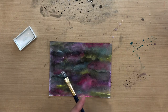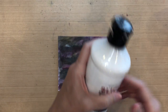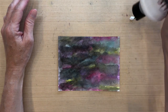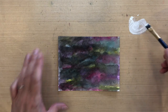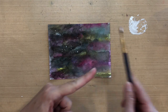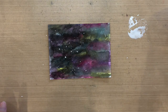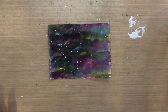Now I'm going to thoroughly dry this and add some white splatters with that same Gansai Tambi paint, and they actually faded completely. So someone gave me a tip to use some acrylic paint for this, so I'm going to use acrylic paint this time. I've got this huge bottle from Dick Blick. I'm going to use just a tiny little bit and my paintbrush, and I'm going to get some water onto it and that paint, and then I'm going to drop it down. You can see that the splatters are kind of brighter than they were with the Gansai Tambi. They will fade a little bit, but they don't fade nearly as much as the Gansai Tambi. This is actually my last step finally for this Galaxy panel.